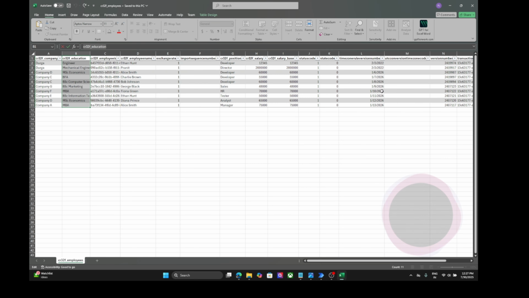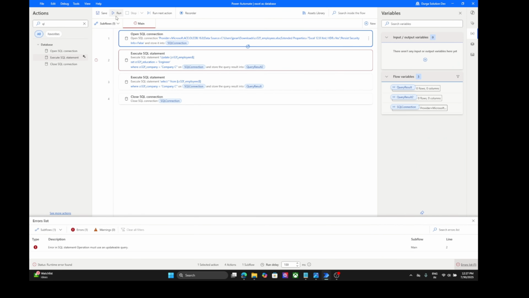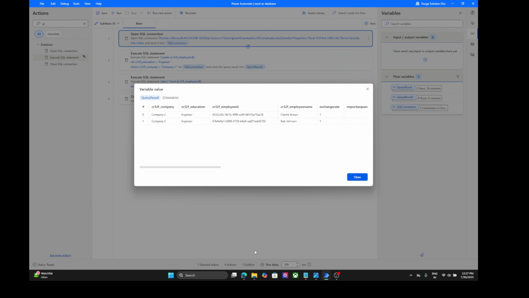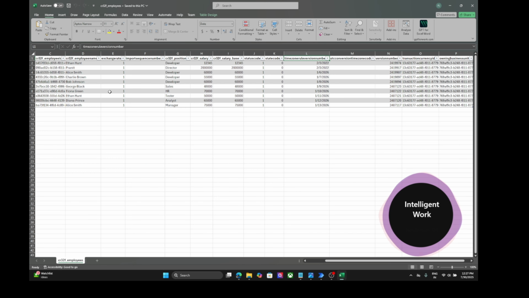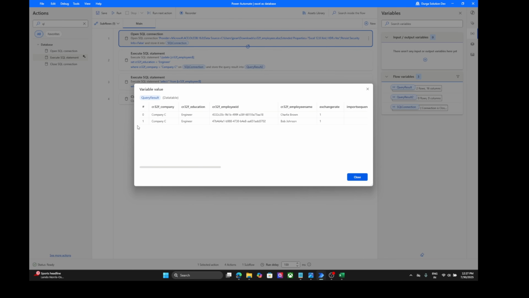Now again this is open, so that is why it will show an error. Let us close it and rerun again. That's it. We have the rows updated and we can see it is updated with engineer. Now let us go back to the Excel file and check if it is updated there. If we check for company C, we can see the rows are updated. So this is the way we can directly update or retrieve details from an Excel file, considering it as a database. That eventually decreases our time compared to using multiple Excel activities.